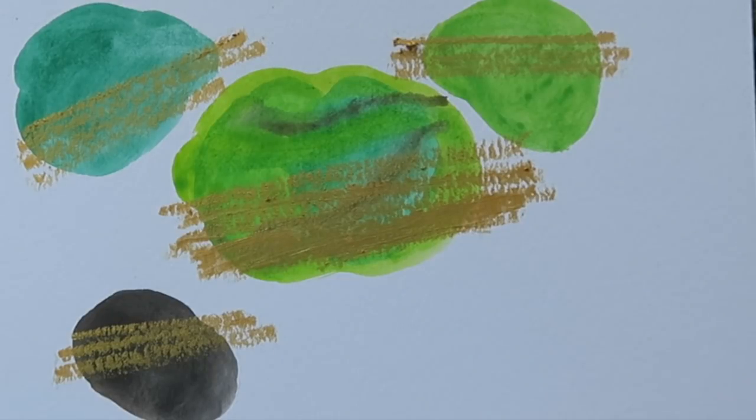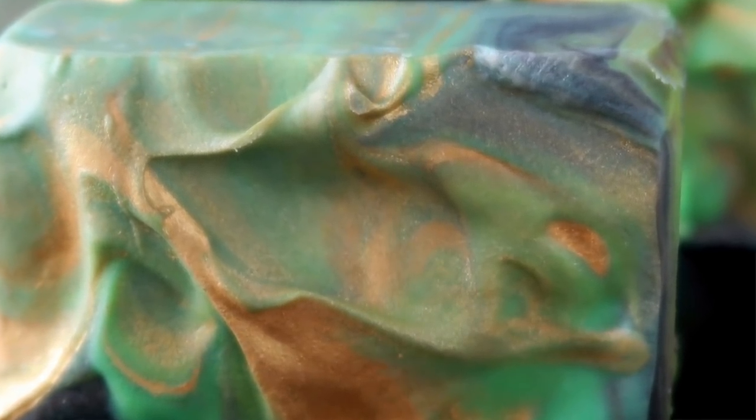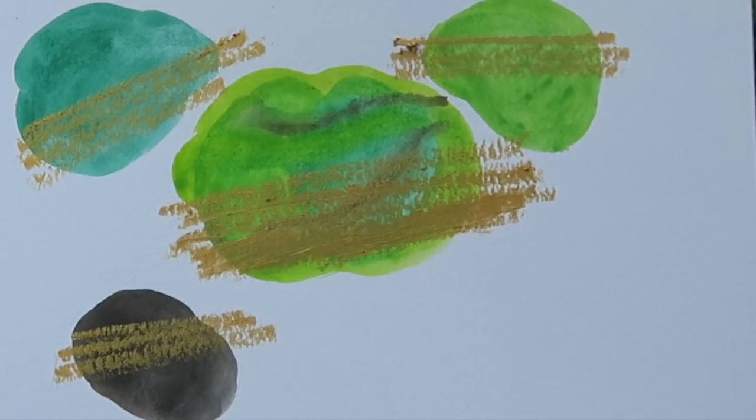You're going to see in some of my soap tops, there's even an ombre effect, and I'm using that term as far as a kind of gradual change from deeper gold and fading into the green real slightly. You can do that with a drizzle, but it's very hard to do an ombre without a delineation between the colors in an ombre soap when you're pouring it in layers. So there's the color tutorial, and let's get on with the making of the avocado soap.